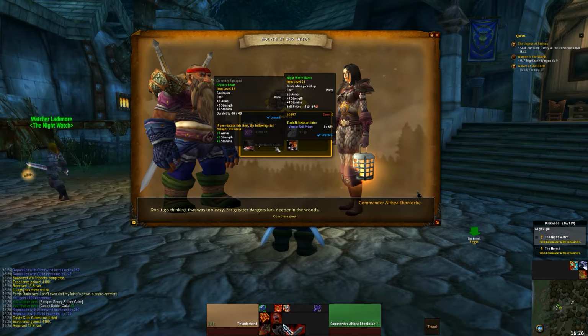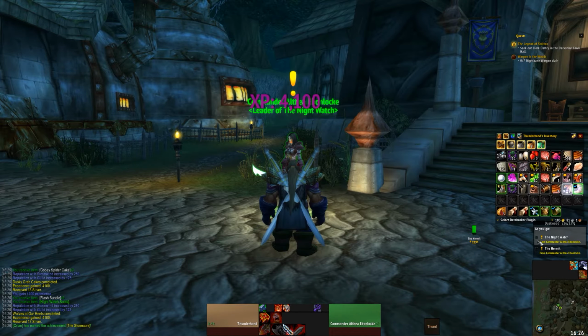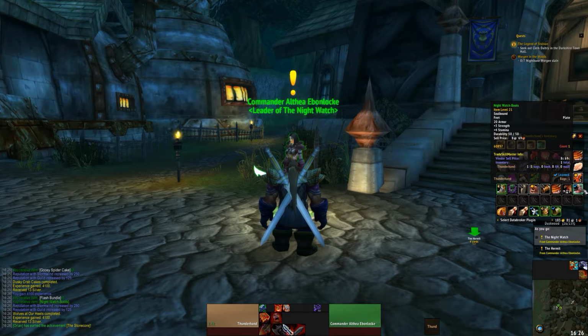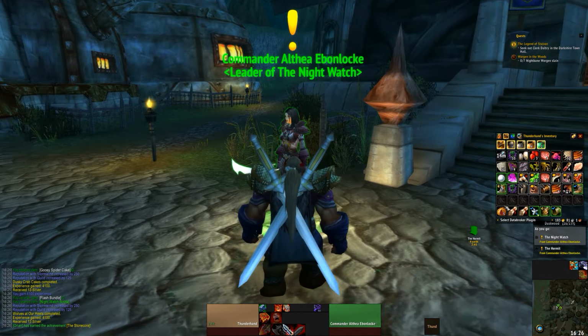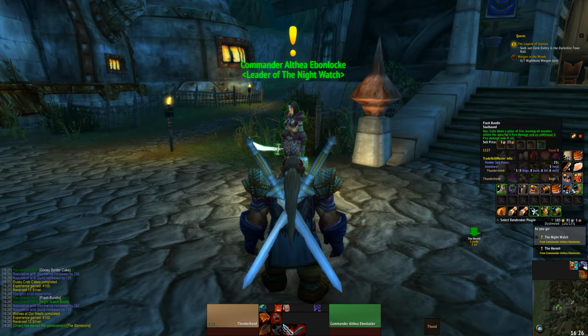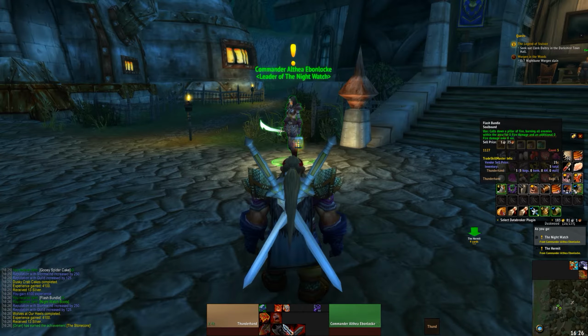Let's talk to Althea. Oh, we get some nice stuff. We get some safe travels boots. Check these out. Oh, those are nice. How do they look? They look brown. We also got these, some flash bundles. Calls down a pillar of fire, burning all enemies within the area for 0 fire damage and additional fire damage over 8 seconds.